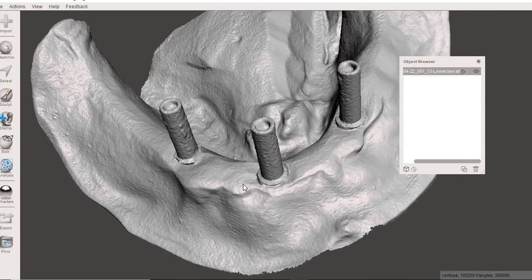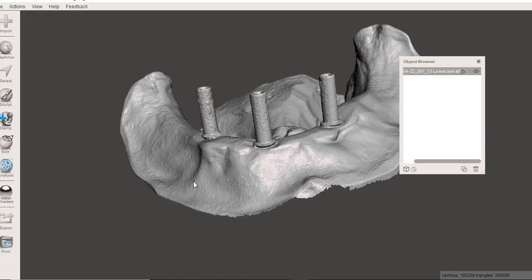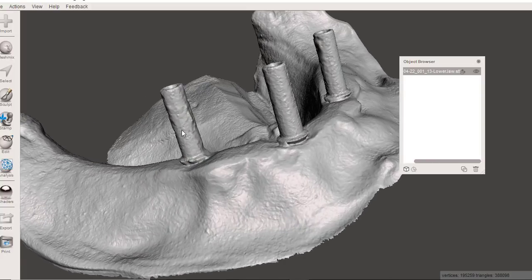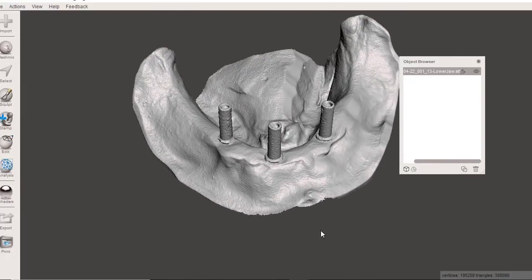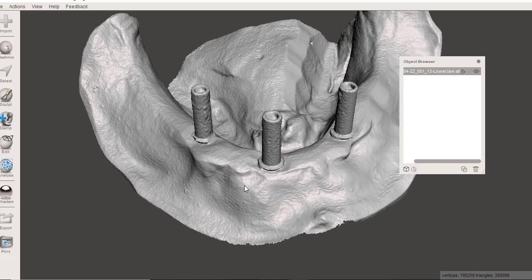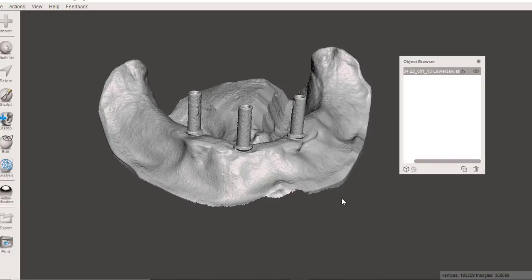Okay, so I've scanned in the model that had the UCLA abutments on this, and I'm going to take a little bit different approach as to how I make the bar framework going across here. You could absolutely just do some spans of pattern resin across here and wax directly onto your model, making the resin pattern that you're going to cast. But I thought this would be a cool option to do it in a 3D printed resin and just show you some of the functions there that can expedite this, make it a little cleaner.